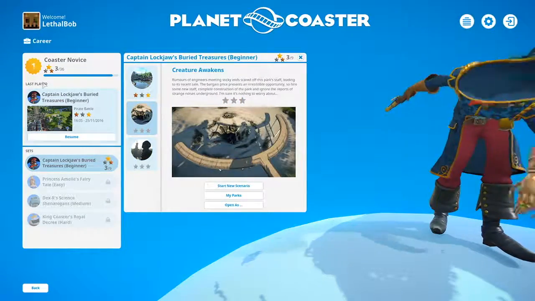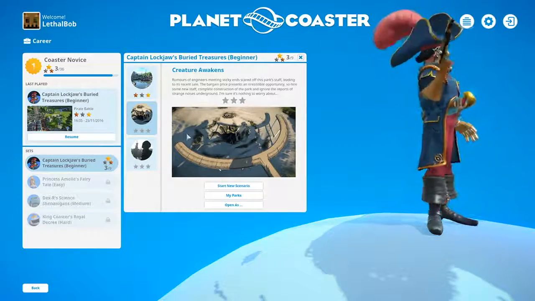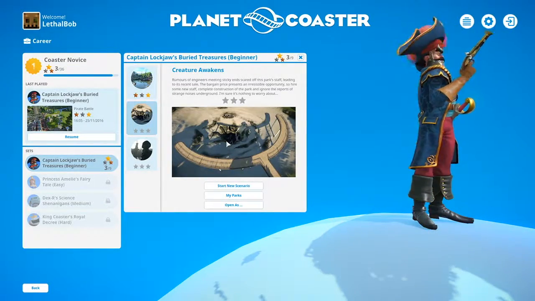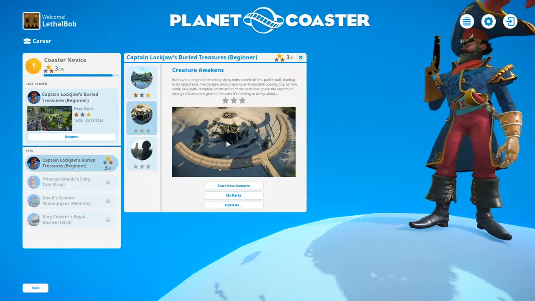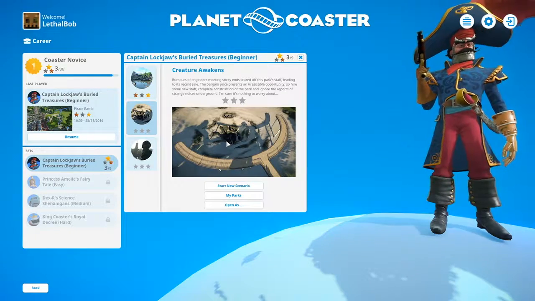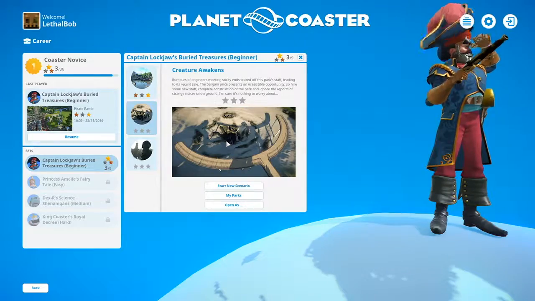Okay, cool. So next up is Creature Awakens, and that one should be pretty interesting from the screenshot. It looks like there's going to be a Kraken in this one, and I've not actually seen that placed in the game on my own screen in front of me just yet, so that should be pretty interesting. I'm really looking forward to that. But for this video, that is going to be all for now.